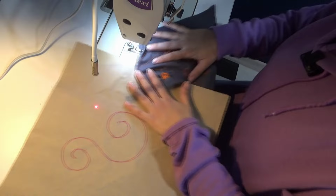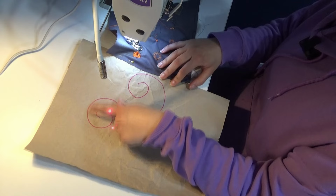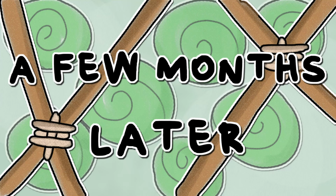I don't think I can use this foot, but let's... Yeah, I can't. I need a quilting foot. I'm not prepared. I need a quilting foot. Bye. A few months later.